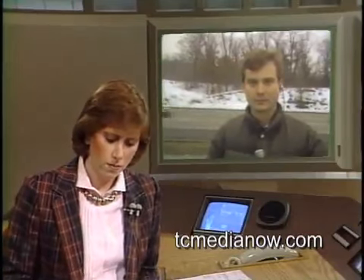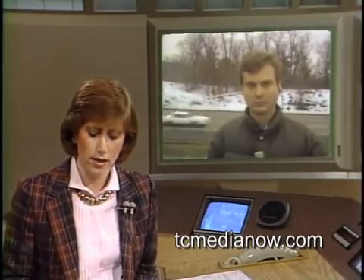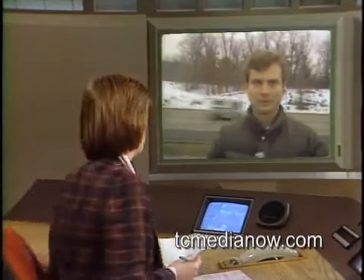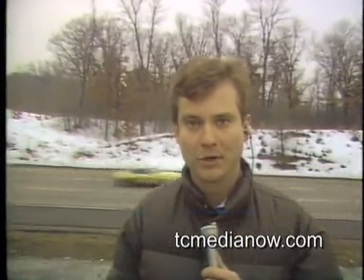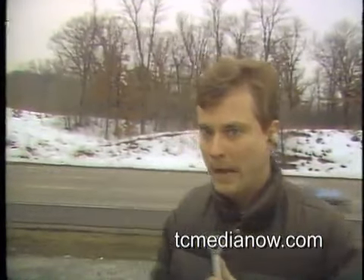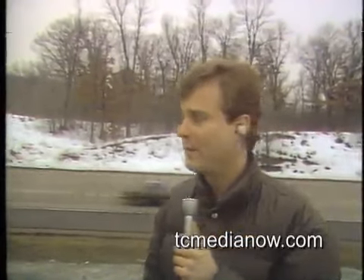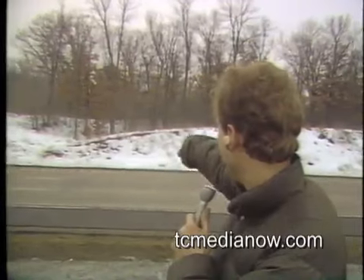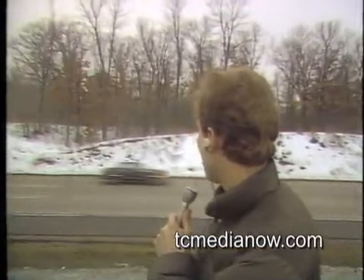We have a breaking development to report. The State Patrol has just taken a body by ambulance away from Highway 10 in Arden Hills. St. Paul investigators working on the Linda Shoebottom case were there. Mike Walsher is there with a live report. Within the past few minutes, the body of a young woman — possibly Linda Shoebottom, the missing St. Paul woman — has been recovered from a patch of woods. This is near westbound 694 near Hamlin Avenue, possibly in Shoreview. The body was found in the median between the two lanes of 694 east and westbound.